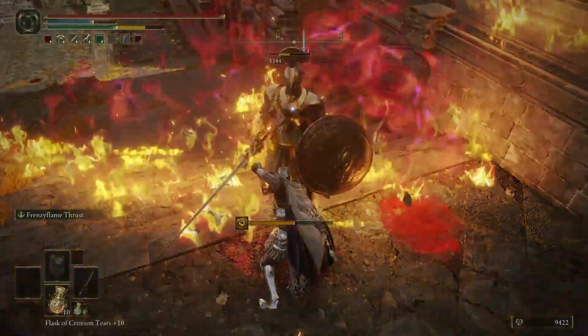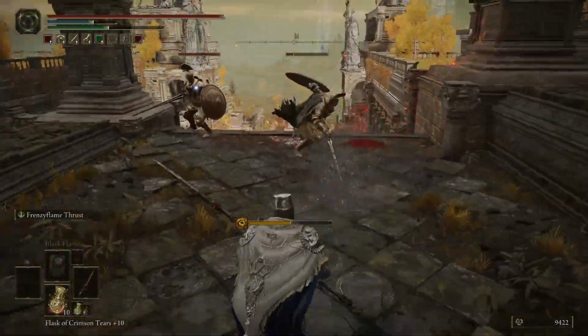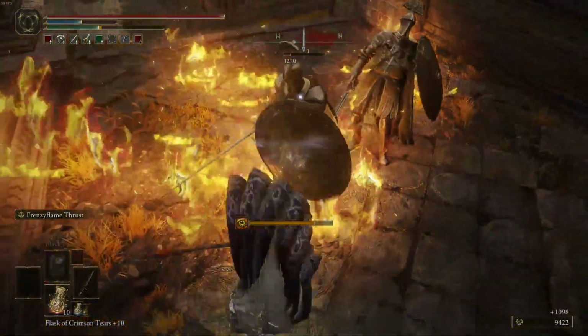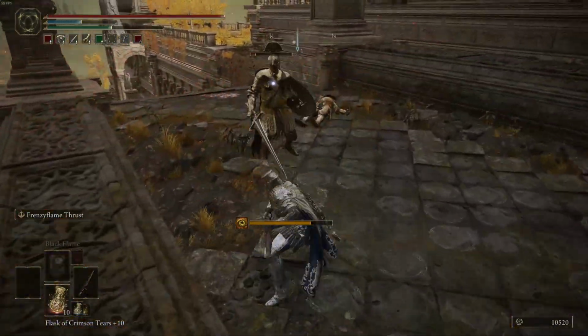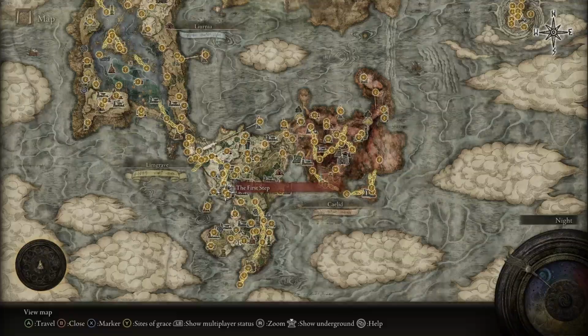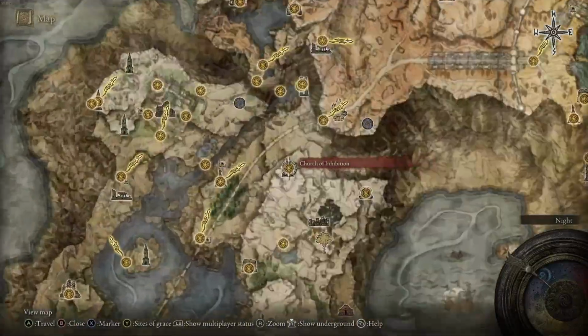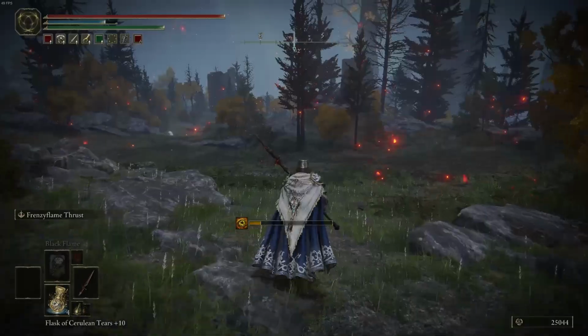When you use its Ash of War, you build madness to yourself, so be careful. But that's this weapon's only drawback, since its damage, range, speed, and AoE on its Ash of War are just all amazing. To get this weapon, you just need to head to the Church of Inhibition. Now, you most likely won't have this grace, because if you do, that means you probably already killed the invader, since the invader literally sits right outside the church.